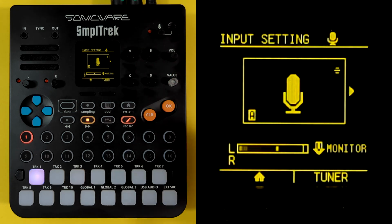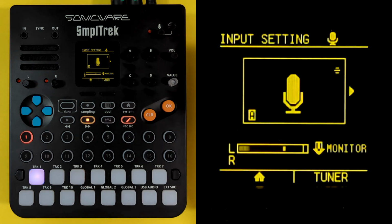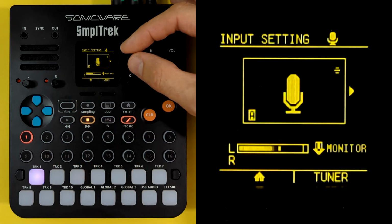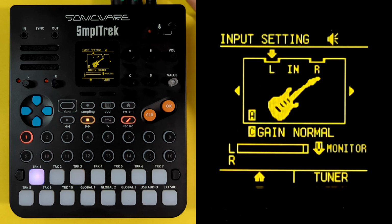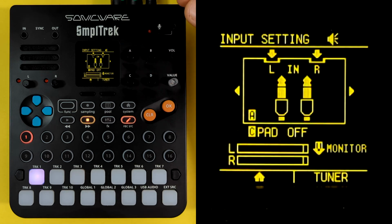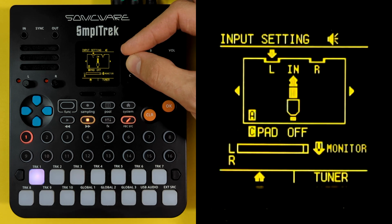I'm not going to talk as I do that because I'm already recording my voice, but this enables us to listen to the source, and then we can select different inputs. So in this little box here at the moment, you can see the letter A, that is the type. So as we go through, we've got guitar level, so instrument level on the left input, microphone level on the right input, and then line in on left and right, and then line in on left.